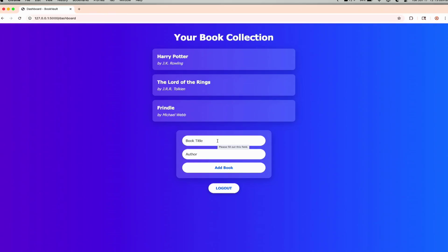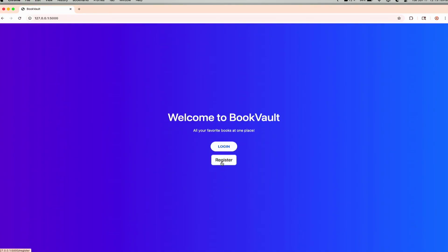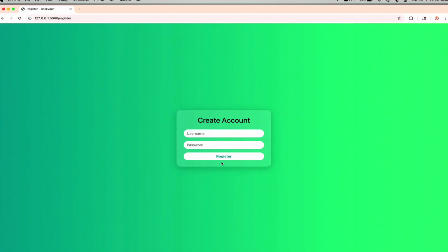So now I have a book in this web application, and as you can see, we can see this list of books that's now been added to Angela's specific profile. Again, I can log out, and if I needed to, I could also register and create a new account. So, a very simple application, but today's mission, Agent Markovich, is for us to solve these specific vulnerabilities that we're dealing with and see how Amazon Q Developer can help us. So let's go over mission number 1.